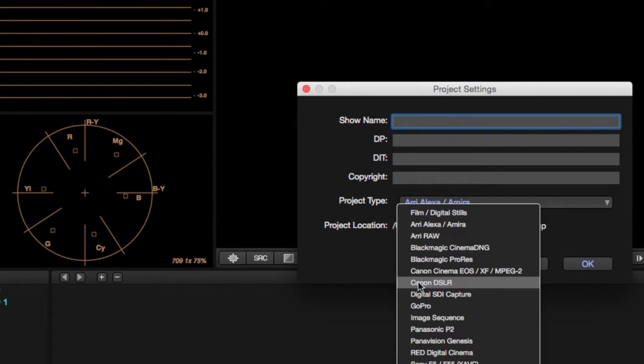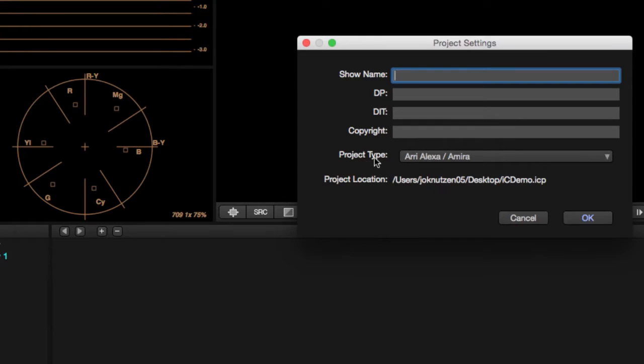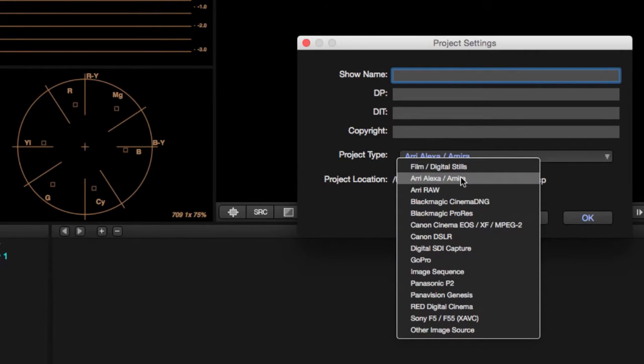What we're talking about here with project type is whatever is the primary camera format being used in the production. Now, just because you select, let's say, Arri Alexa Mini doesn't preclude you from using GoPro footage or DSLR footage or RED or mixing anything like that. Any of these formats are supported by Image Control at all times. By choosing this project type here in the project settings, we're setting what we want for our data management preset. So what we've done is chart the folder structure, the file structure of each of these originating formats so that when Image Control validates the media, it knows exactly what to look for and how to import those clips.